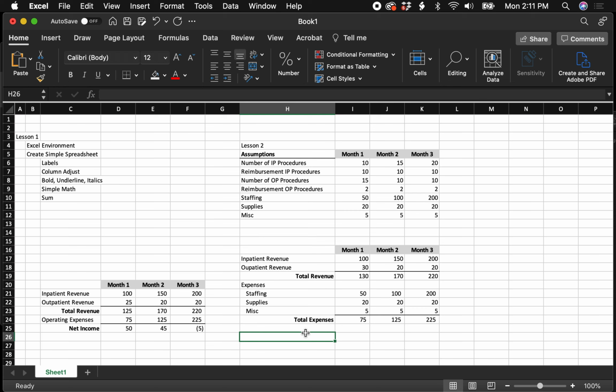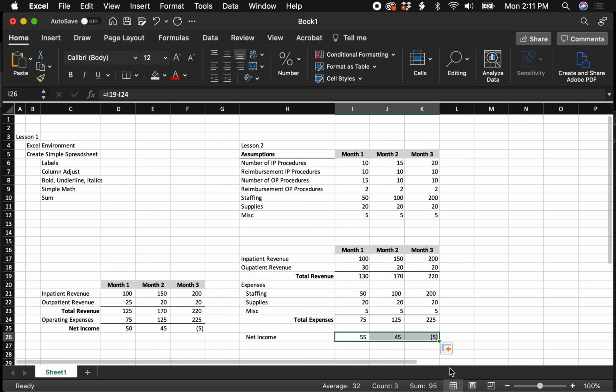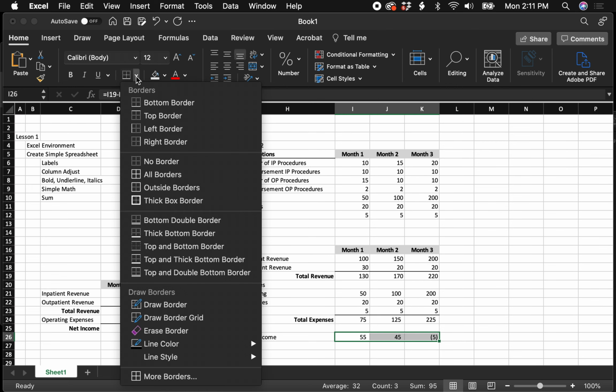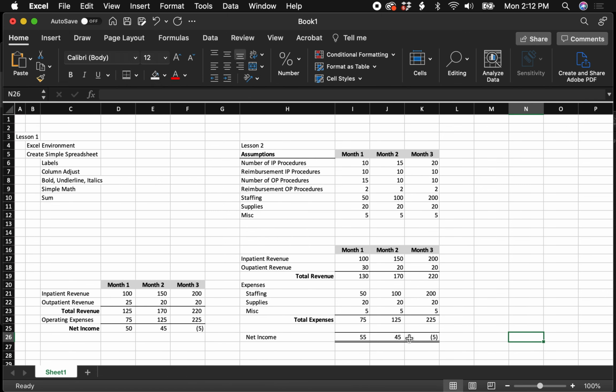And then for our net income, let's do net income here. And so for net income, it's an equal sign. It's our total revenue minus our total expenses. We get 55. Let's pull it across. And then the appropriate way to, I didn't do it over here, when you have your net income, it's the final number. And so on your borders, what you want is the top border and a double bottom. And that basically means we're doing a calculation and this is the end of the calculations. So that's the end of this video.